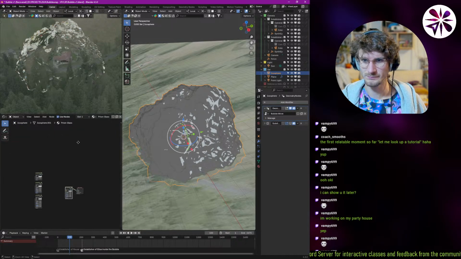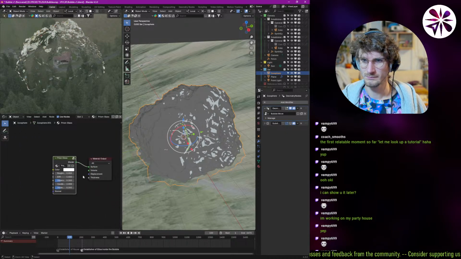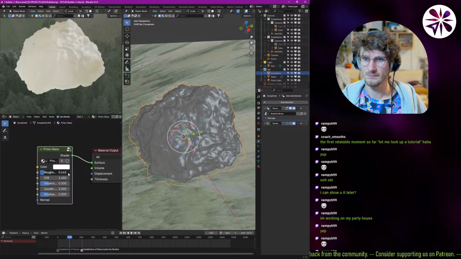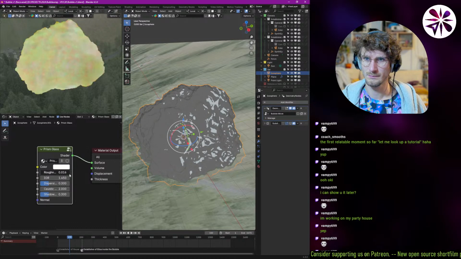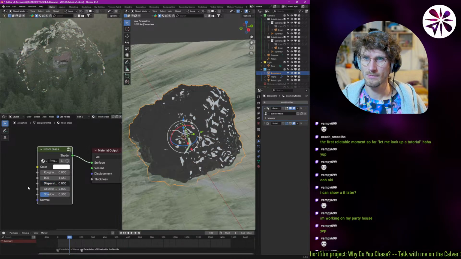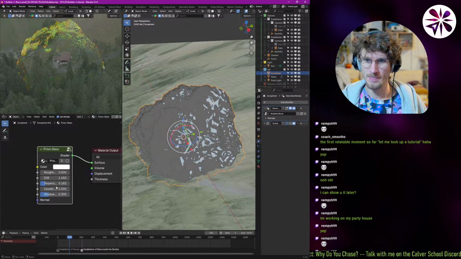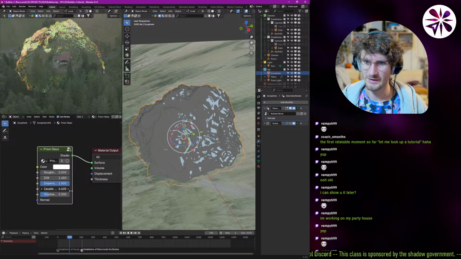Let's see. Oh, this dispersion definitely adds interesting colors to it.